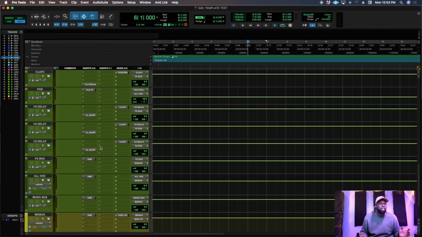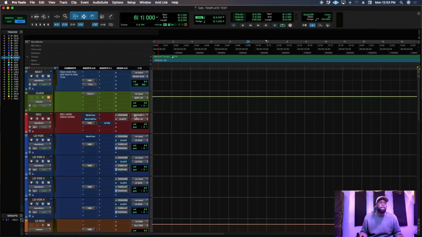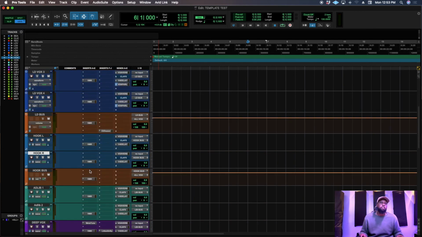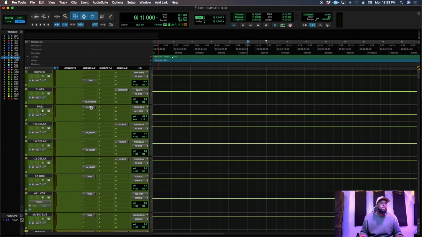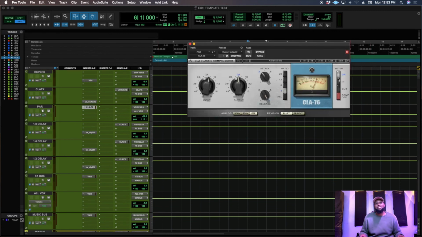Then what else do we have? Oh, we have the parallel compression for the vocal, which I just sent to a CLA 76 Blue Face. I don't want to say you have to have this plugin, because you can do the same thing with a lot of other things within the Slate. You can use their Vintage 1176, but with the CLA there's just something about it, man.